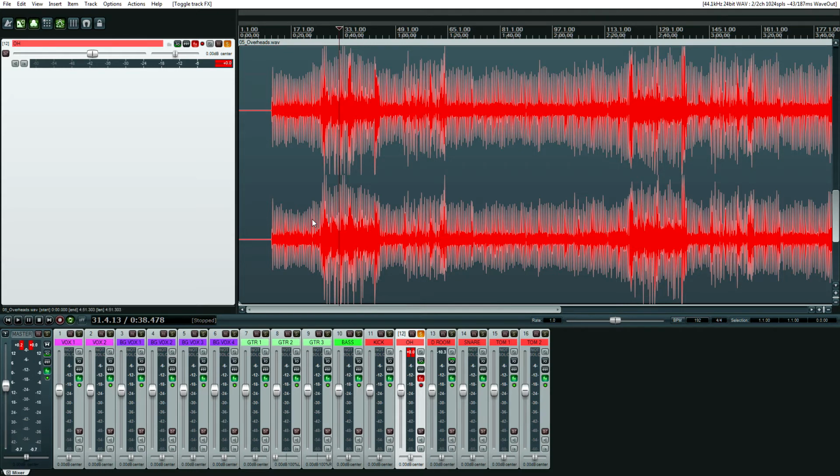A lot of these converters have a noise floor of like negative 120. Some of the better ones can go a little bit lower than that, but there's absolutely no reason to make something just 10 decibels louder. You're only losing about 2 bits of information. So you still have a 22-bit recording with a very low noise floor, which is not going to be heard in the mix anyway.